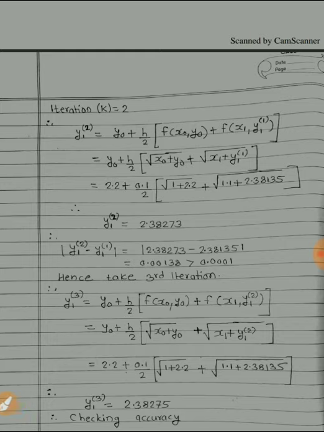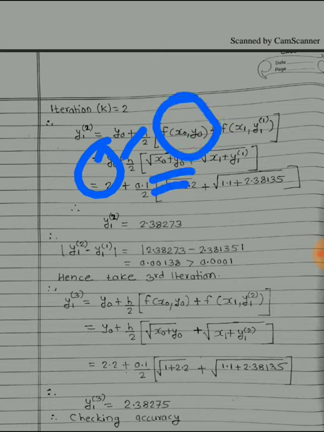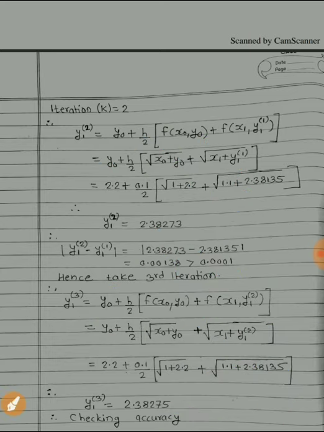So this becomes equal to y0 plus h by 2 in brackets. Now, from where has this square root of x0 plus y0 come? Because this is f of x0 y0. Again, I am not supposed to mention this, but still I will mention: f of xy in the problem is given as x square root of x plus y, correct? So if this is the value of f of xy, then f of x0 y0 is going to become square root of x0 plus y0.